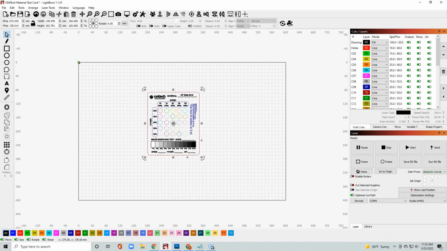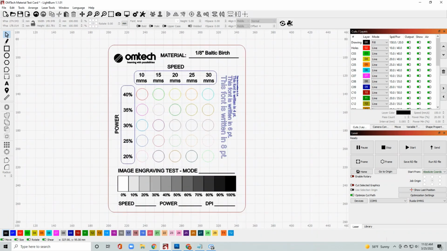So once your material is set, let's go ahead and open that file that you downloaded up. We're gonna open that into LightBurn, and immediately you'll see there are a ton of different layers and they have different settings. First thing we wanna do is label what material we're gonna use, what we loaded up in our machine just now. Just as a quick overview, right here you'll see the speed up top. So you'll see 10 millimeters a second, power on the side at 40, and that circle that's there in that corner should indicate the 10 millimeters a second at 40% power, just like the one at the other corner is 30 millimeters a second at 20% power.